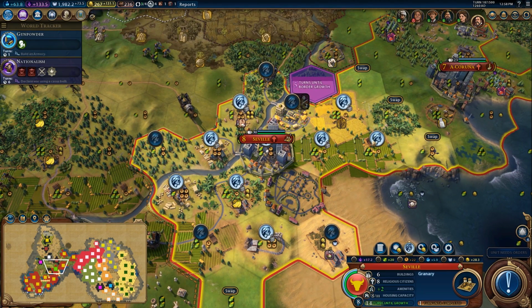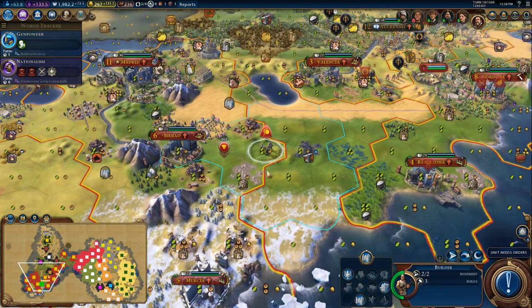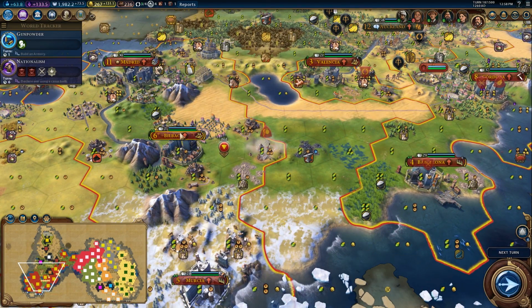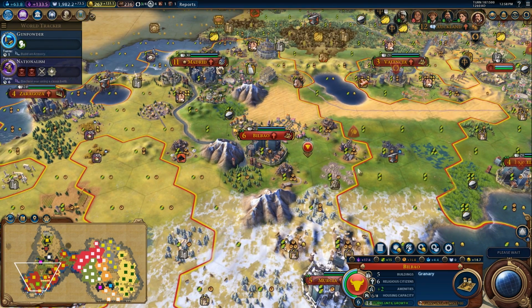Really, really great. All right, we'll lock in these 3 farms. What's our food surplus in here? 4.4. Still a pretty good food surplus, in my opinion. Go chop out that jungle tile and replace it with a forest. Put a mine on this tile as well. Look at these production tiles. This city's going to be amazing when it's ready.